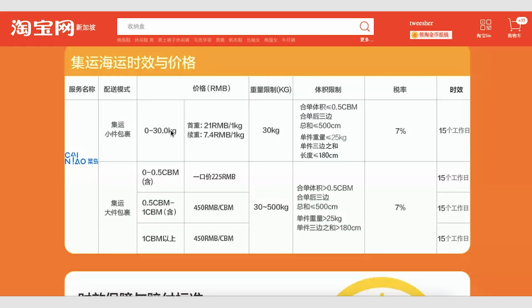Some people do ask, how can I make sure that I get the CBM shipping payment instead of the weight payment for C? Honestly, I think it is quite difficult unless you are willing to take the risk of buying an item large enough to hit this limit.